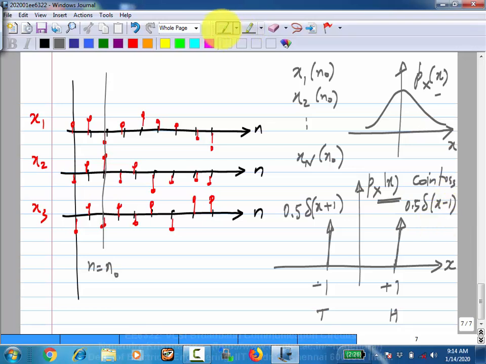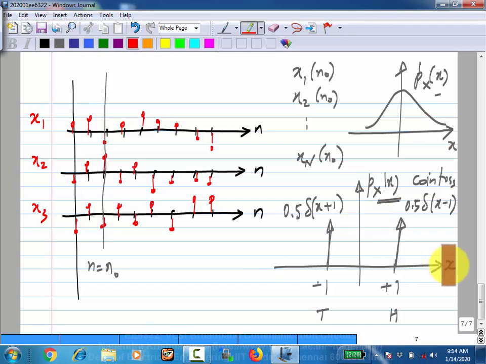Now again, the probability that it's a head, how do you find out? You will integrate just between, let's say, just below plus 1 and just above plus 1. You will get an area of half. Similarly here, you will integrate from just below minus 1 to just above minus 1. You will get an area of half. So this means that the probability of tails and heads are both half. I mean, there's nothing here that you don't already know. You already know that the probability of heads and tails are half.